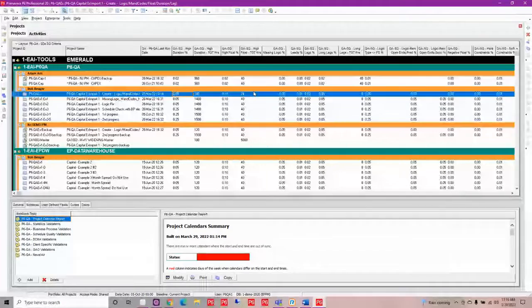But I can set that for each one of my metrics here. So I've got my float. What do I consider high float? What is my tolerance on here? My missing logic, my leads, my lags. I can configure each one of these to fit what I want to monitor and what threshold I want to monitor. So in this case, I'm going to keep this duration at 240, and I'm going to take my duration down to 0% tolerance. And I think I'm going to change my missing logic here as well.